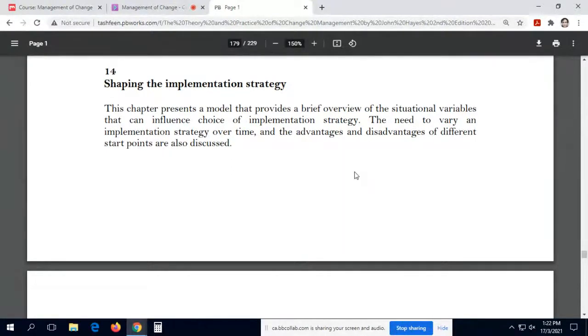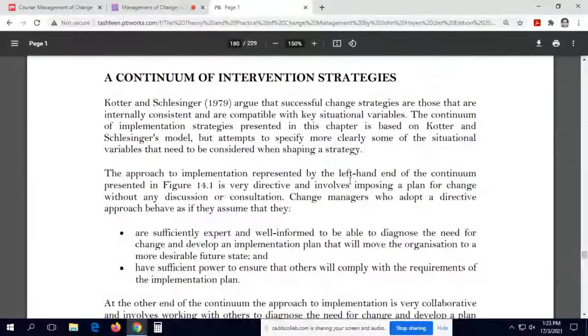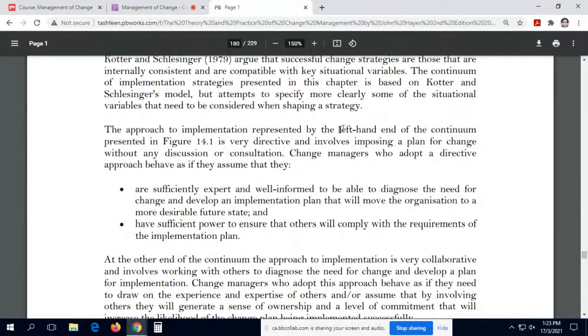So of course, you need to review this chapter together with the previous chapters. But let me just take you through some of the pointers which I underlined or highlighted as I was reading the chapter. Please be mindful again that I'm just giving you some highlights in the chapter. You should read all of the chapters. Yes, that is important. So look at this.